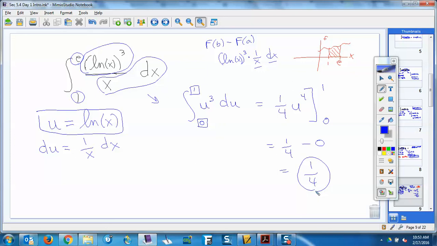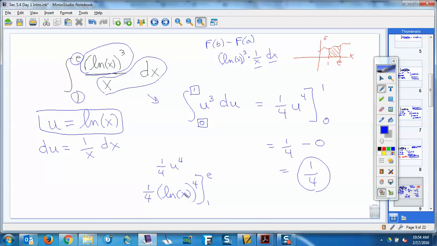Now, what I was saying is, technically, I don't have to change those numbers. I could have done this 1/4 u to the 4th and then put my x's back in. So when I did this here, I could have just left this blank, I suppose. I don't think it's a good idea, but I could have left this blank, done my 1/4 u to the 4th, then put my ln x back in like I have been, right? Then went from 1 to e. You see what I'm saying? So now you plug, but look what ends up happening. You end up doing the same thing.